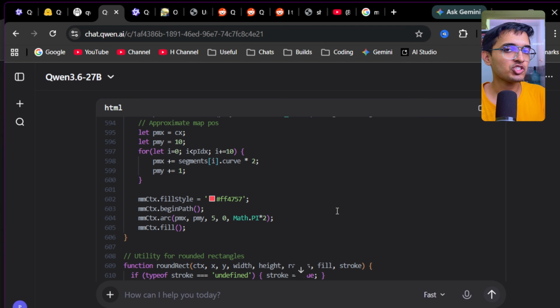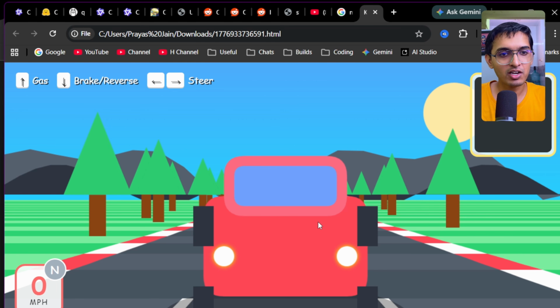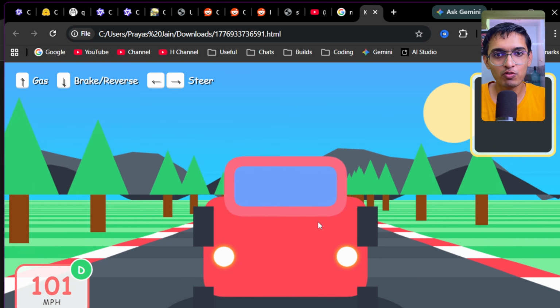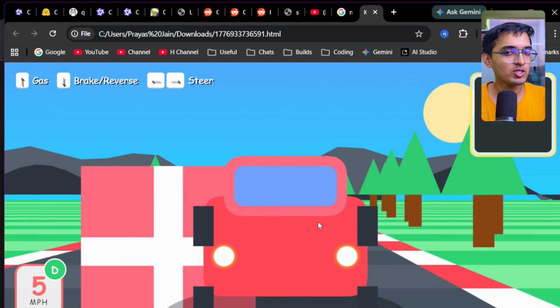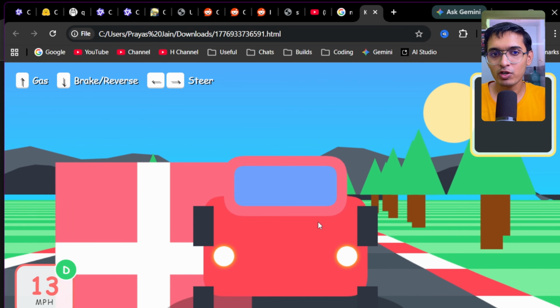So now let's see the output generated from the HTML code that we had asked for the car racing problem. You can simply download the HTML and open it. So if I open the HTML, the car racing game is generated here. If I press forward, it is going forward, and now this collision is made using this block, and it is able to correctly stop the car, and I'm not able to go forward because there is a collision.